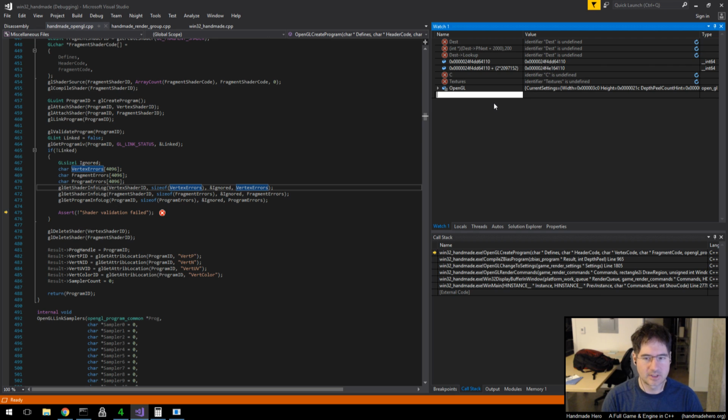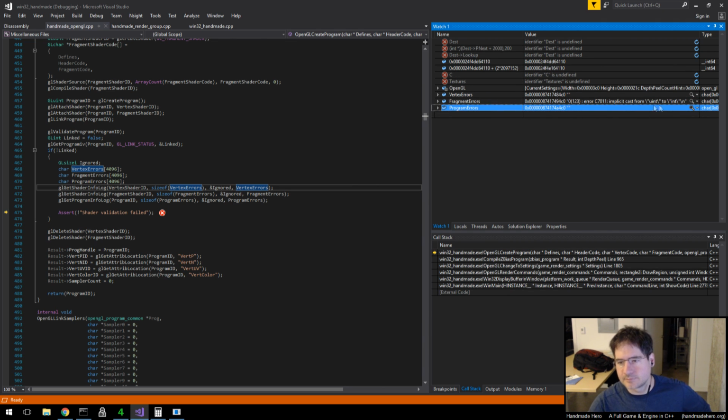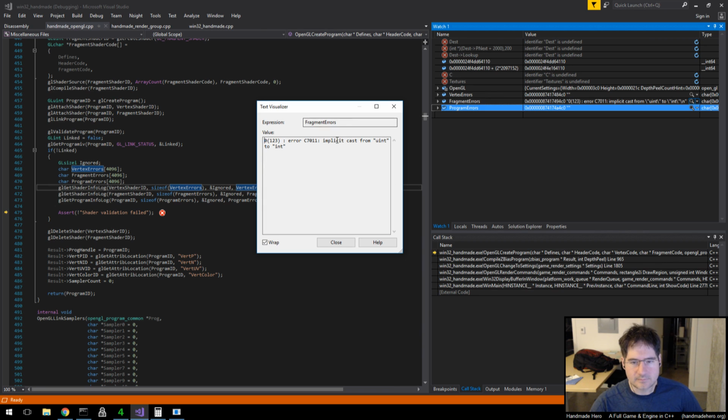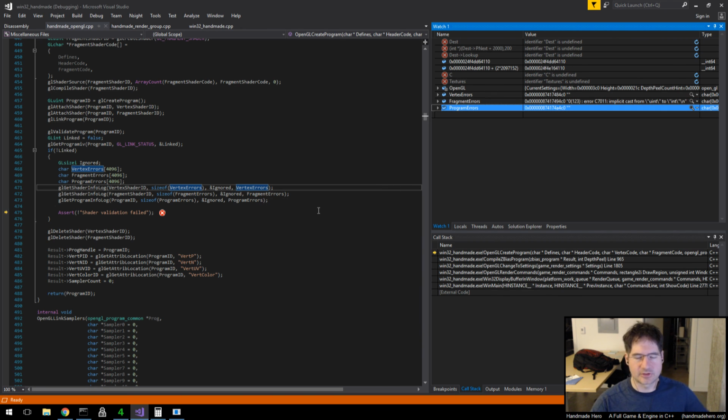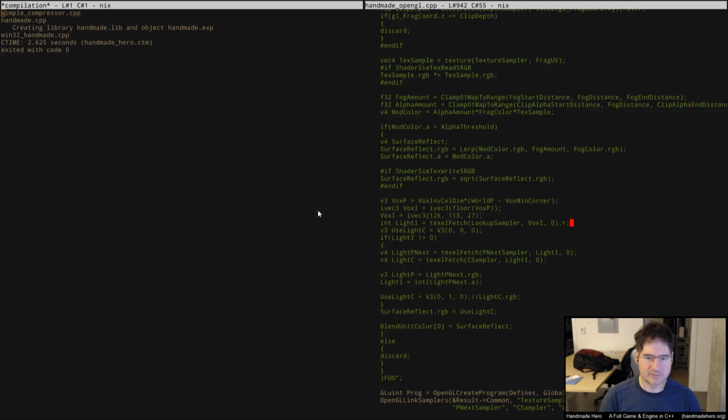Vertex errors, fragment errors, and program errors. That's actually good: implicit cast from uint to int. That's great, because that basically means that texel fetch now is producing an unsigned integer, which is fantastic. That's what I was hoping for.